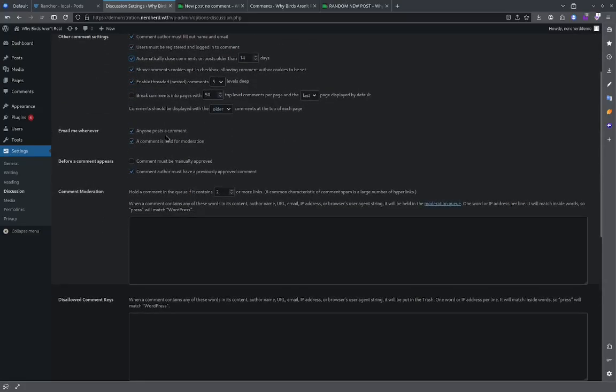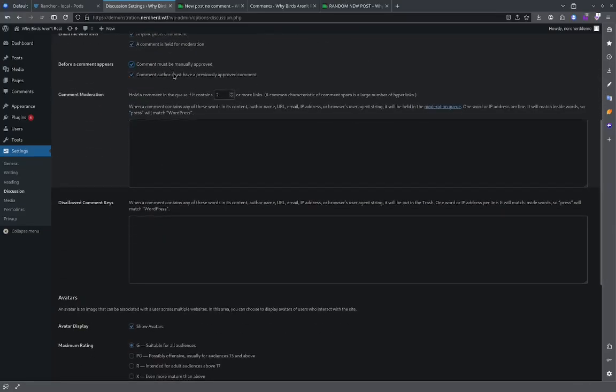If anyone posts a comment or one is held for moderation, you can send an email, or if you want to approve the comment, you could turn this on, which then means each comment that comes into your platform, you or an administrator of your website have to approve it. If the person previously commented on your website, they may need to be approved first, and then future comments from them can be approved automatically. If you want certain keywords, you can hold them in the moderation queue and add them here.